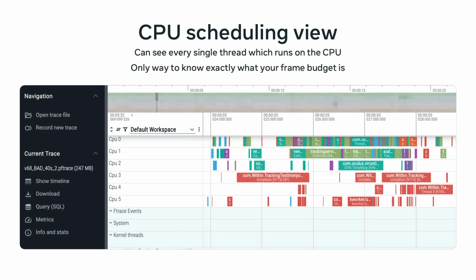So just a couple quick slides and a little bit about the Perfetto feature set before we go through this deep dive. There's a CPU scheduling view at the top. It's maybe the most important part. It just allows you to see every CPU core that exists in the device, what's running on it. You'll see here that the Unity app that we're profiling is only running in the bottom 3 cores, and that's because in the Meta Quest 3 and 3S, that is just our core split. Your apps get the bottom 3. Our system has reserved these top 3.